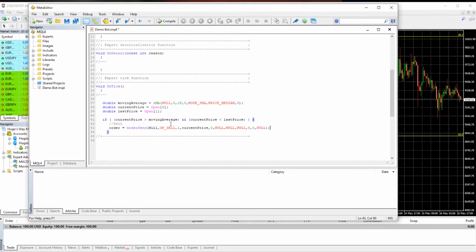And now what we're going to do is create an else if statement for the buy. All right, so we'll do this. Go back over here like so. We'll do an else if statement.